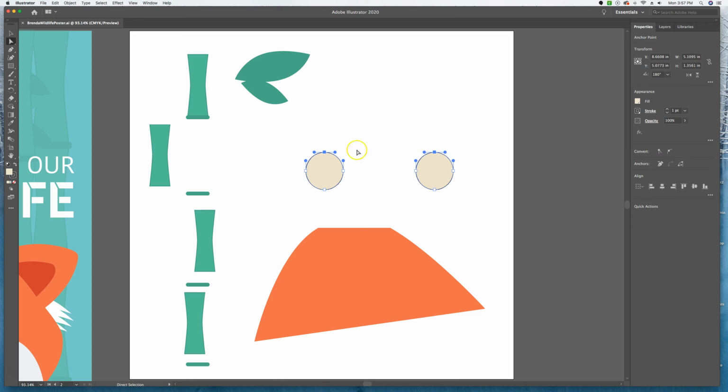When you're using the direct selection tool and you've marqueed 2 spots, they work in tandem. So if I hover over the anchor and click to drag it up, it actually knows that I want to do the exact same thing to the second circle that I have selected. So it's a quick way of making the exact same change to the 2 shapes. So go ahead and do that. Marquee select just these top points with your direct selection tool and then pull up around whatever, change the shape and note that both of them changed perfectly together.